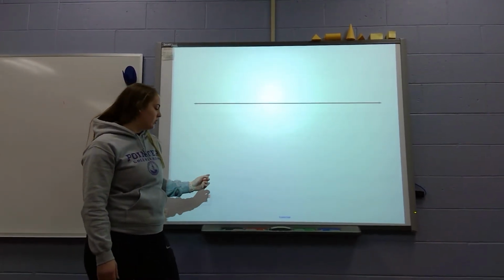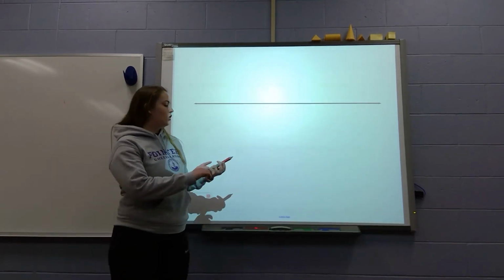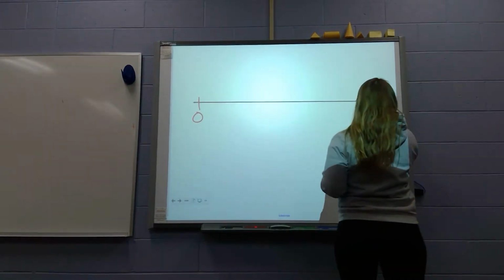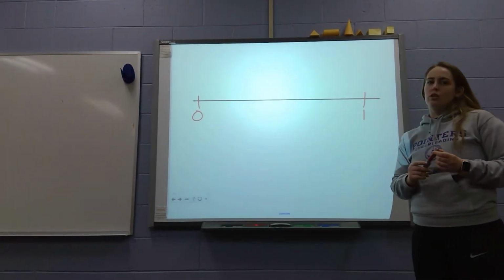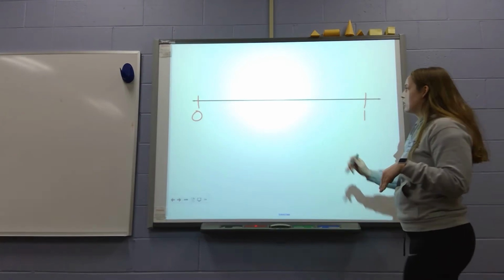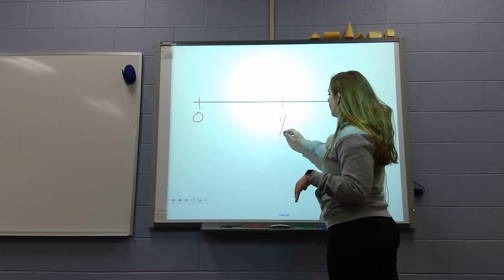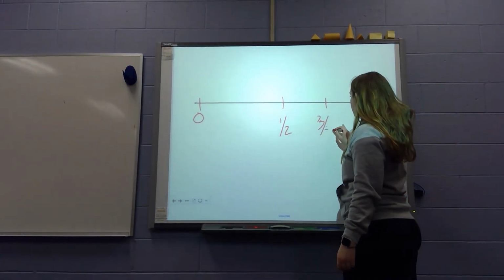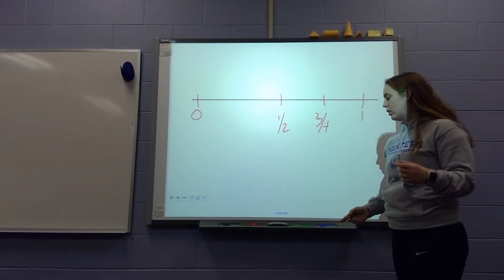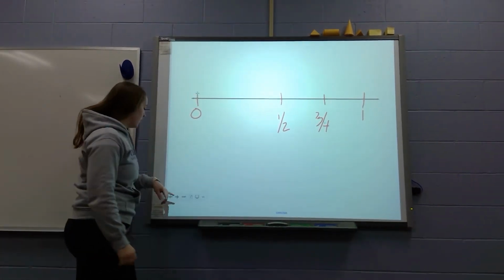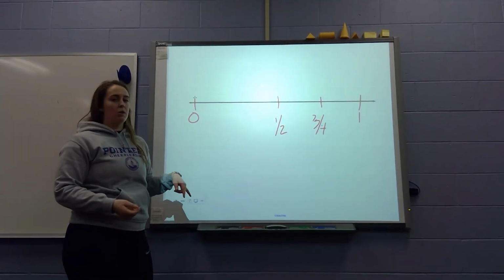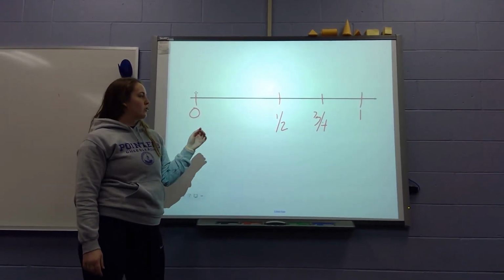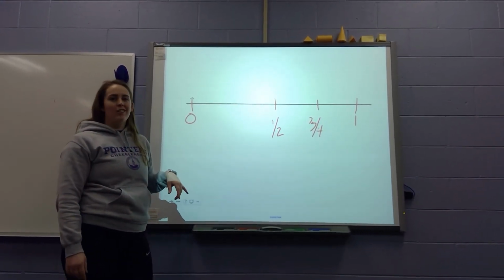From here I have a line segment. As the teacher I could put a 0 and then a 1, and then a student could go through a list of fractions, like right here is 1/2, or 3/4, and we would do that for different fractions. Again, each student would have a chance to come up and participate. We could also make it 0 to 2, so we get fractions with higher numerators.